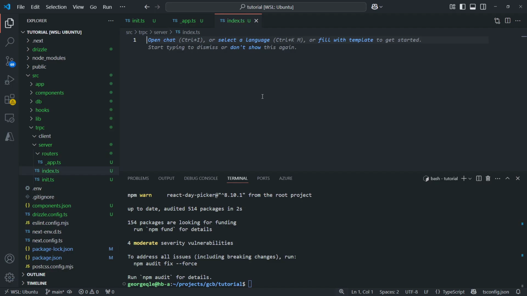When we try to use something inside of this index.ts, the file path will be trpc/server, so it just goes back to look like server.ts. We're not going to be importing anything from init.ts outside of tRPC, so we won't have to worry about that. So that's why we can put these things in index.ts and allow for the file path to look a little bit neater in some of those imports.